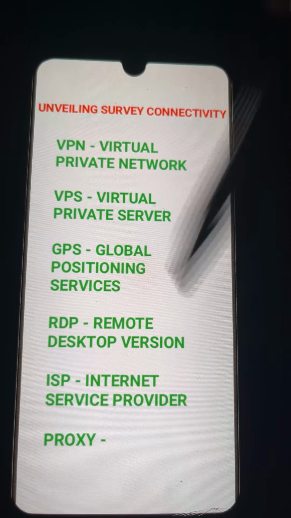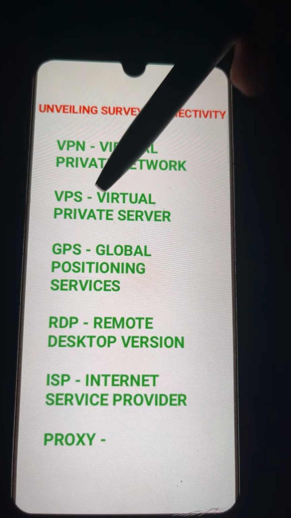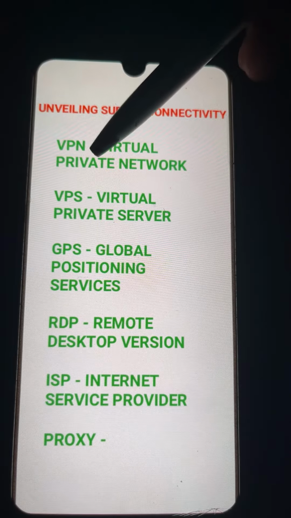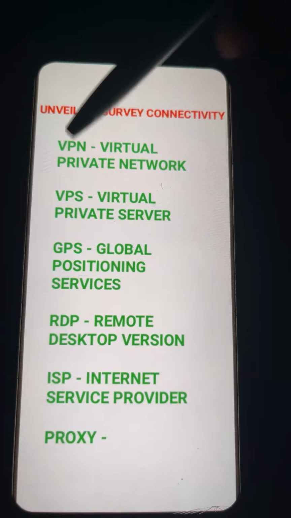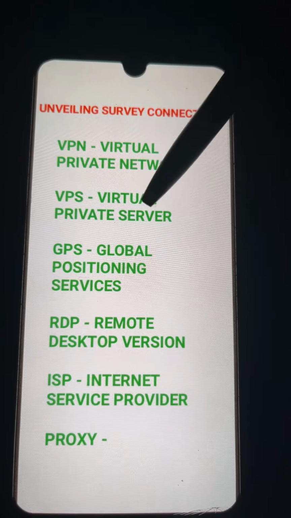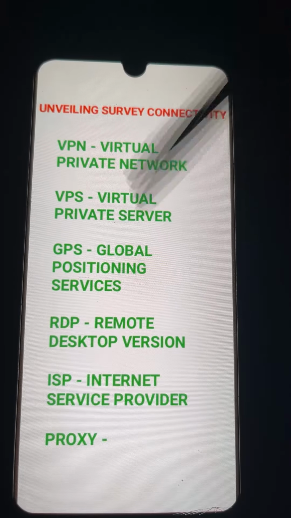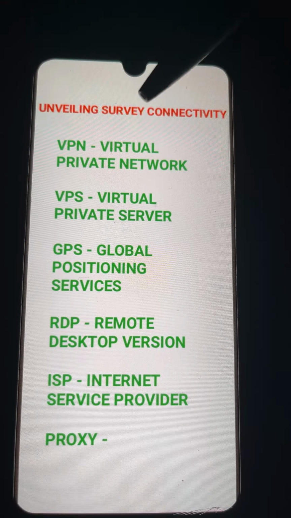So are you guys getting it now? Because you are not using this VPN well, that is the reason they will decide to use GPS to look for where your device is. Because who is this person? We bounce you back, you're still coming back. We bounce you back, you're still coming in.